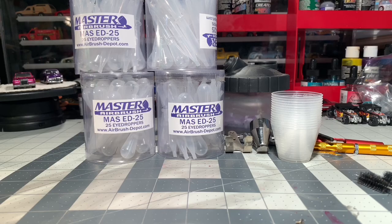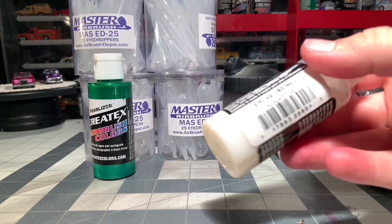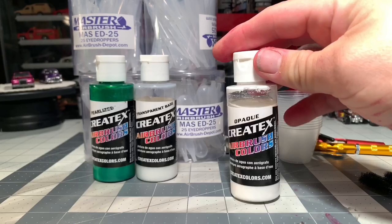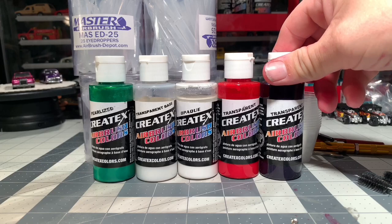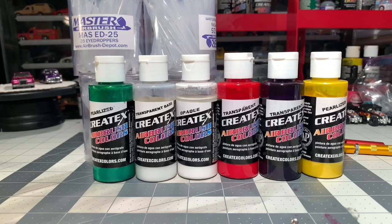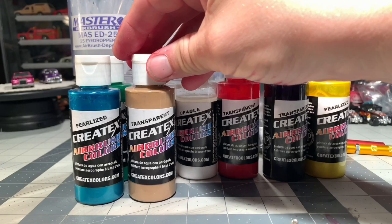It's all Createx. So we have Createx Pearl Green. Then we have a transparent base. Haven't used that yet, but I'm sure I'll figure it out. And we have an opaque white. And a transparent bright red, which is basically a candy or spectra flame. A transparent violet, so it's gonna be pretty. And this one is a pearlized pineapple. We have a pearlized turquoise. A transparent sand. I don't know what I'll do with that, but it sounds interesting.